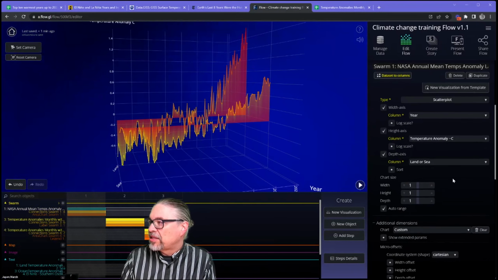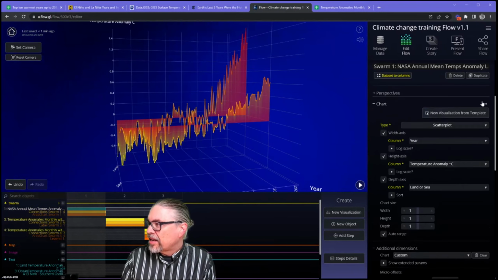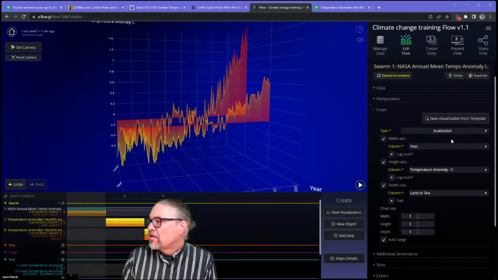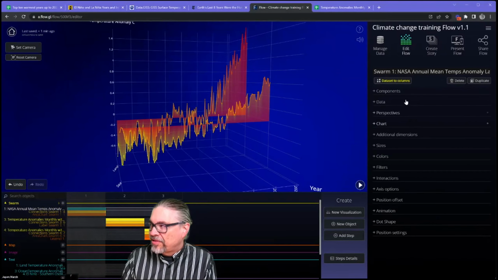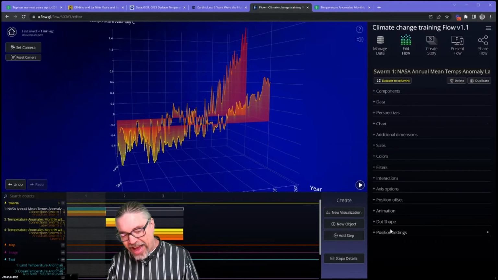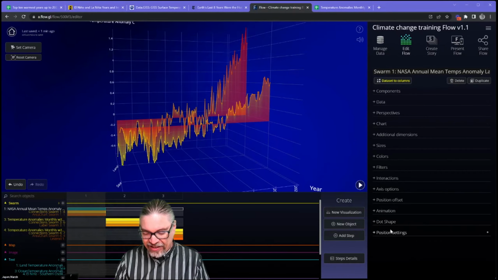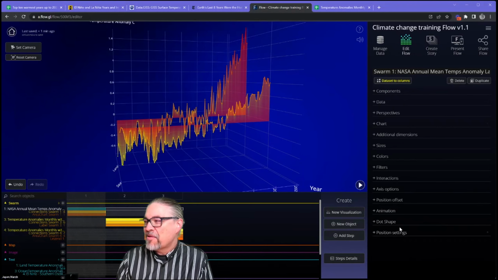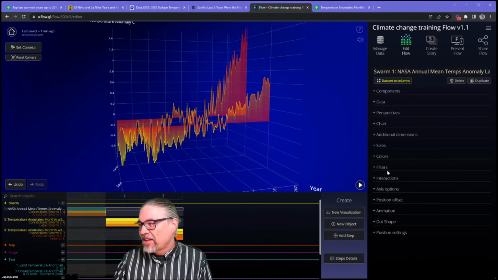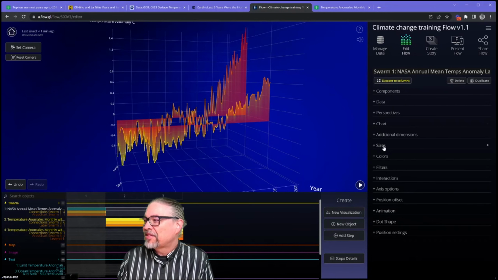Again, we're going to go through this in more detail, but right off the bat, let me actually simplify this. You can see that there's a bunch of different categories of attributes that you can edit. And sometimes we think, oh, there's so many buttons and checkboxes, but then we need them all. We use this tool every day to build flows, so we know what we need in order to meet customers' expectations, and therefore we provide all of that to you as well.